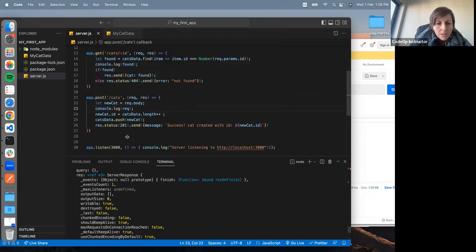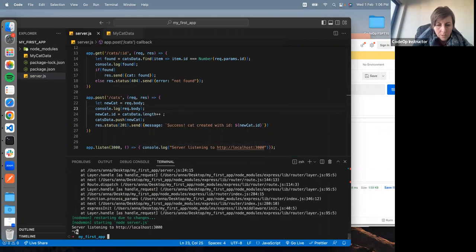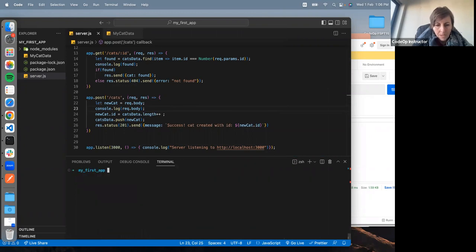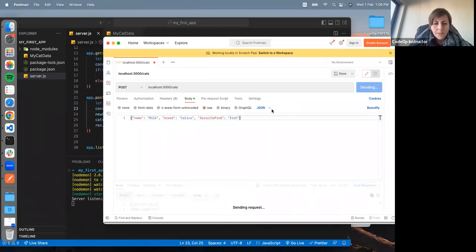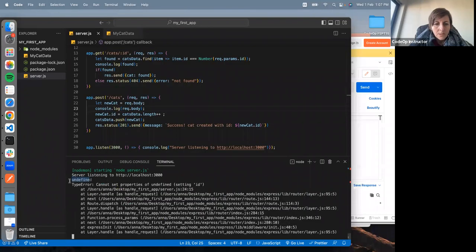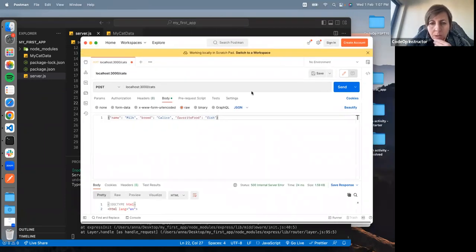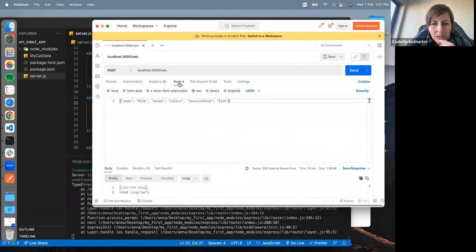Request.body cat. And I'm going to refresh this. Send. Request body undefined. Okay, I think something here on Postman I need to add.